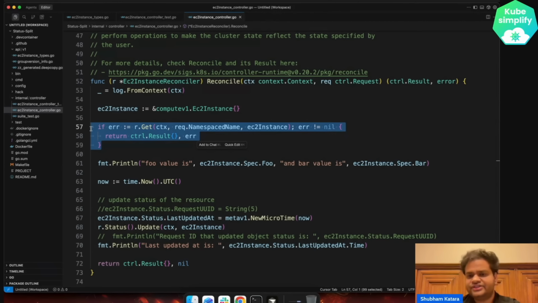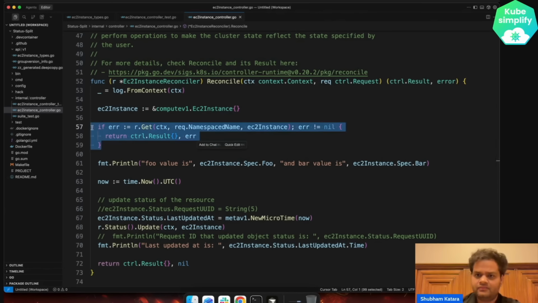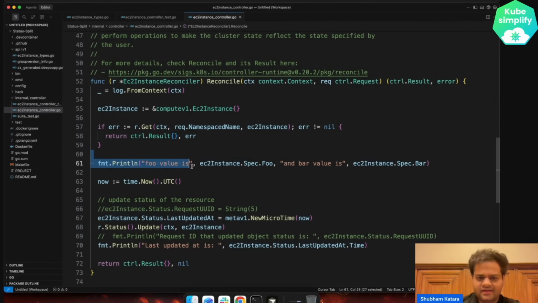We create a variable of type EC2 instance, which is our struct, which is our custom resource. We get the object from the request that was made to my reconciler. The API server said, hello, this object has been updated. I get the object, I store it into a variable, and I'm reading that variable as such.